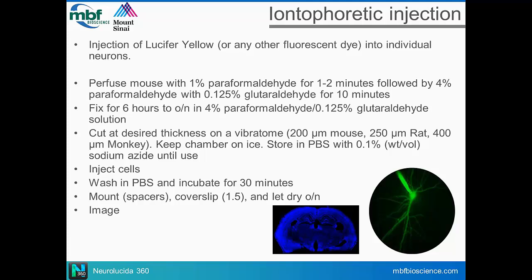Another thing that's important about mounting is the cover slip that you use. Every microscope, the objectives are designed to use a 1.5 cover slip. Some people will use a 1 cover slip just to have a bigger working distance, but then this is going to create a bit more aberrations in the Z plane, or spherical aberrations, when you're doing your imaging, which can be corrected post imaging with different software, but can't always be corrected.